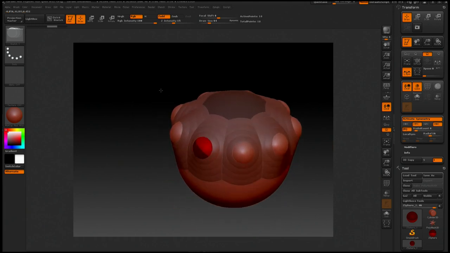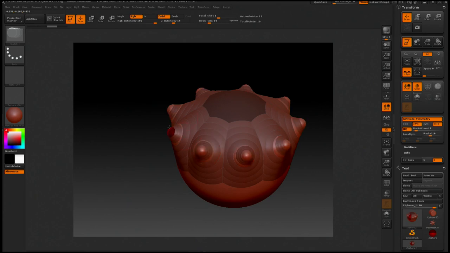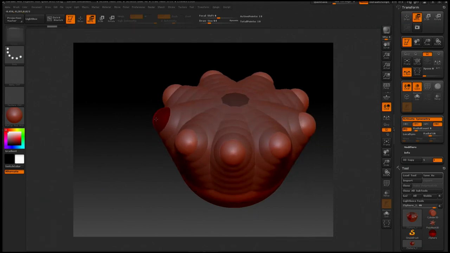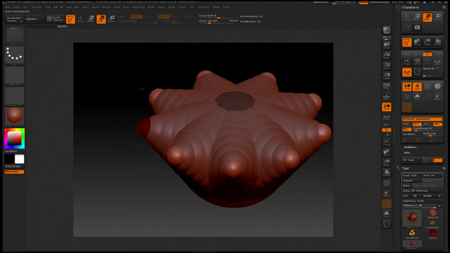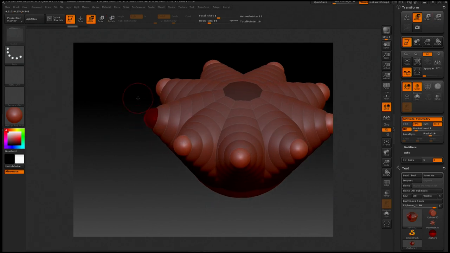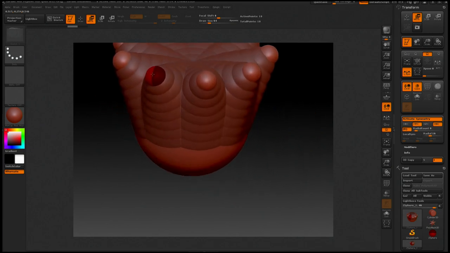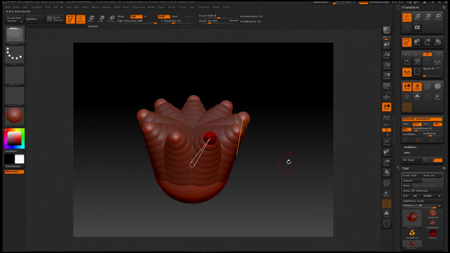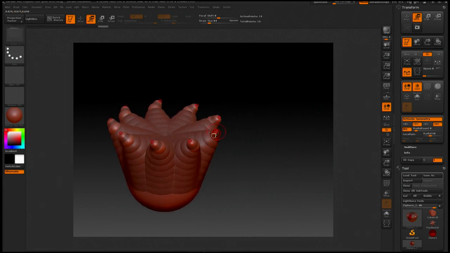Once you've built that, there are a few shortcuts that are very easy to remember. It's just Q, W, E, R. Q is to go back to adding more. W is move, you're moving that now, and it's moving it all symmetrically. E is essentially scaling, and R is rotating, which you don't really need at this point. So if I have my move enabled, I start to play around with this, and then I go back to Q and add more and keep moving.